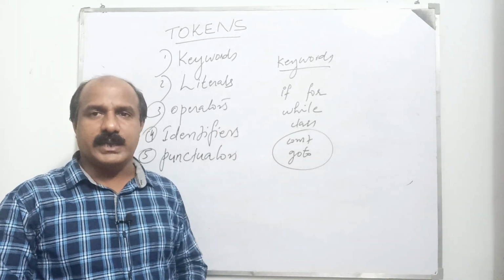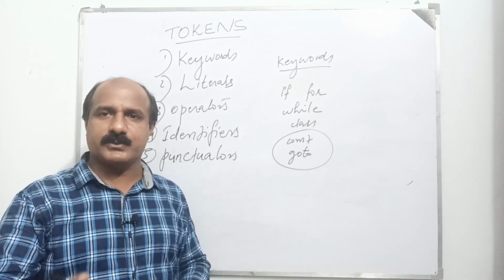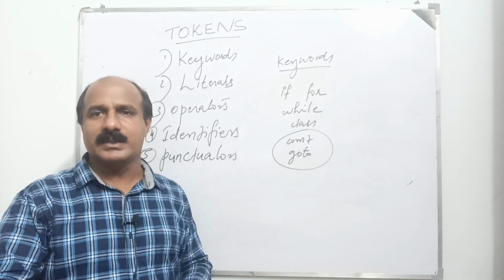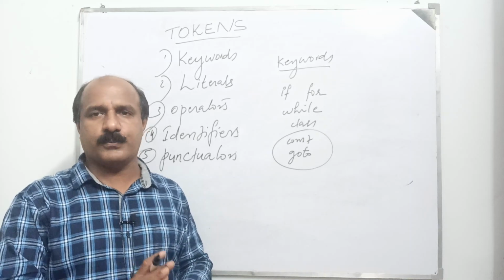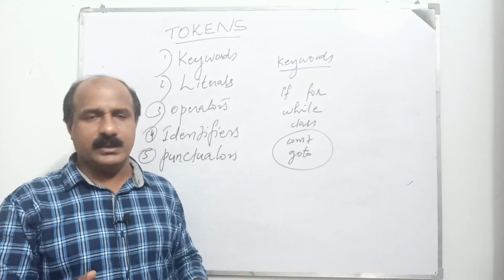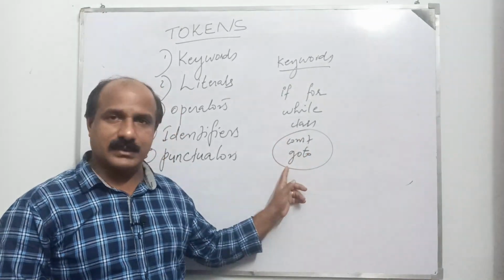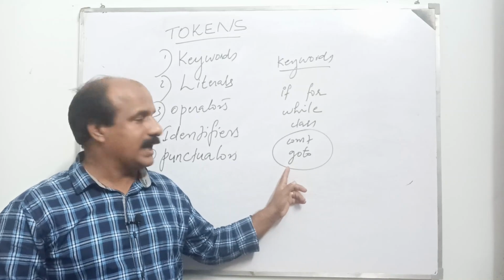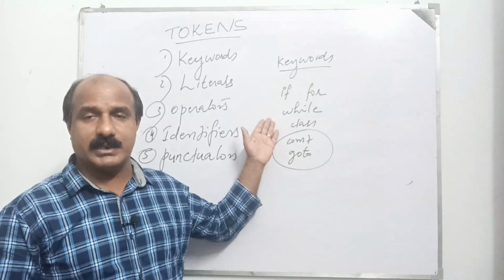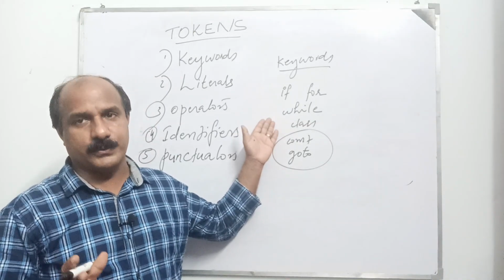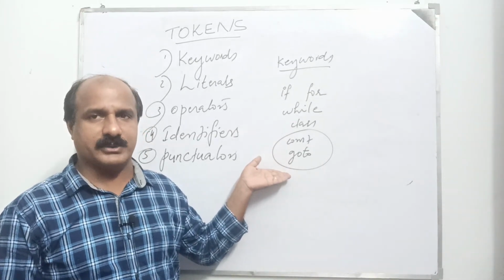So I told you, those words which are already reserved for a special purpose in Java, having a special meaning, can only be used for that special purpose, not for our regular work. Here I have circled two words, and there are 50 keywords available in Java. How many keywords are there? 50. I have written very few in the textbook; everything is mentioned there.